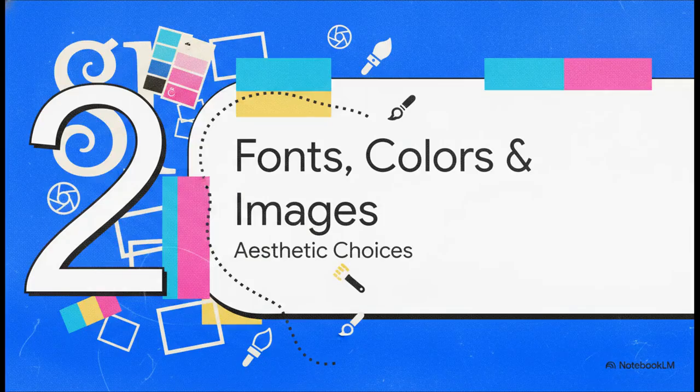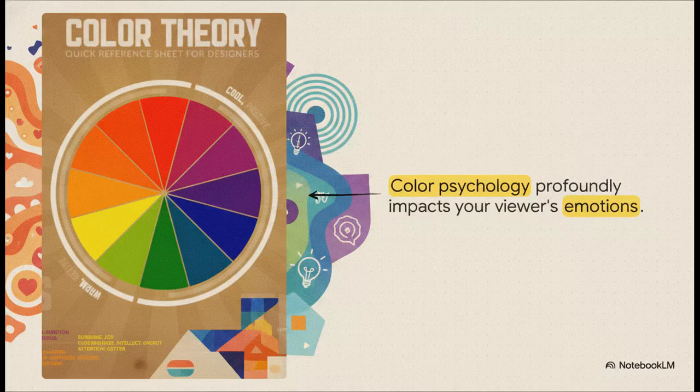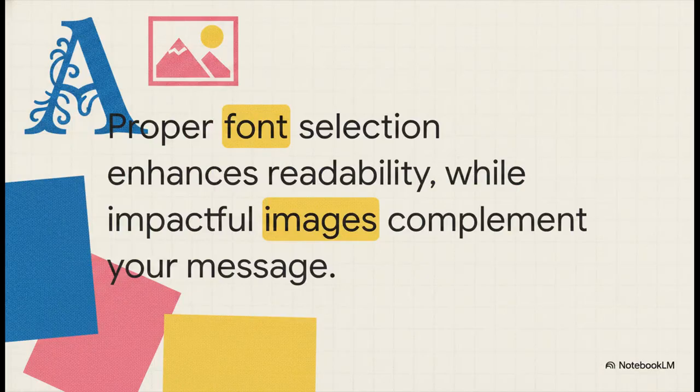Moving right along to Section 2, Fonts, Colors, and Images. When you look at color psychology, you realize colors are far from just being decorative. Leveraging the cool, passive tones or the warm, active tones on a color wheel actually allows us to intentionally evoke very specific emotional or intellectual responses from our audience. It's incredibly powerful. But color doesn't work in a vacuum, right?